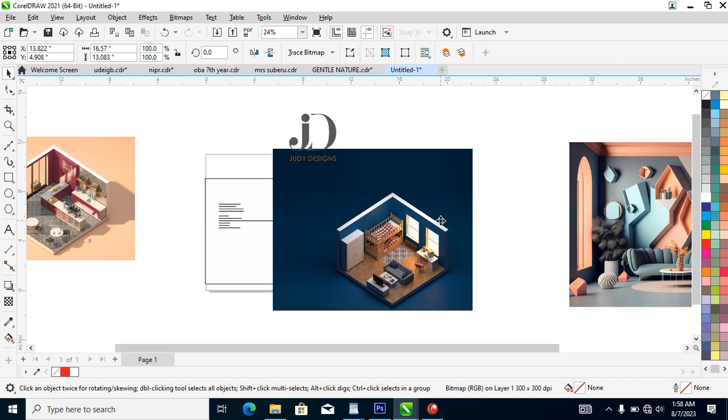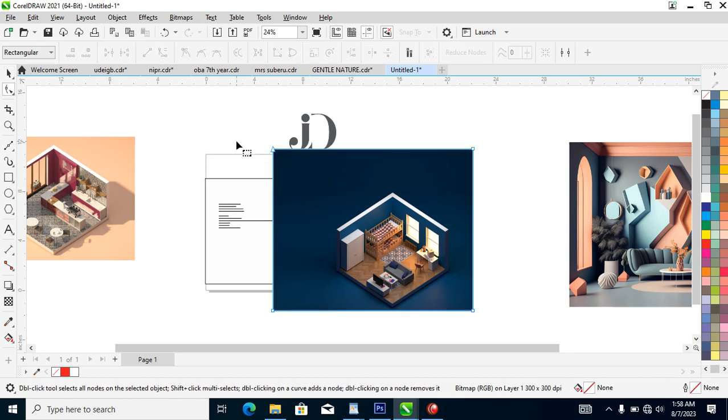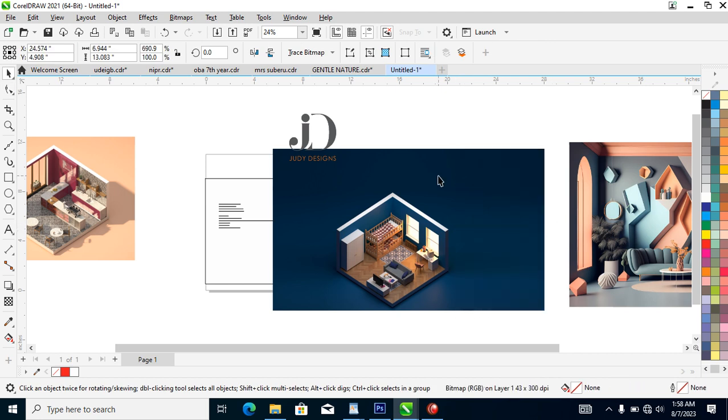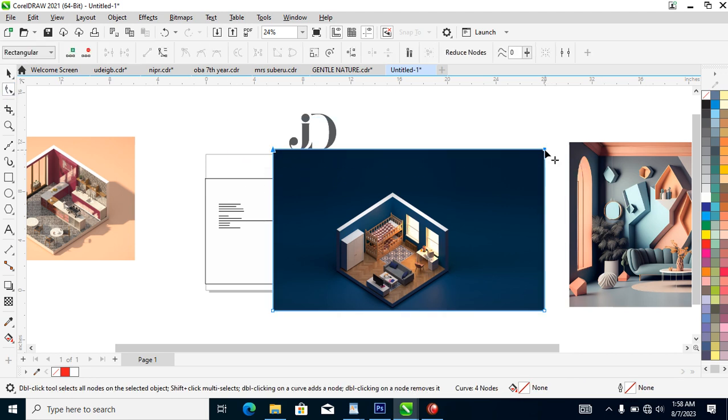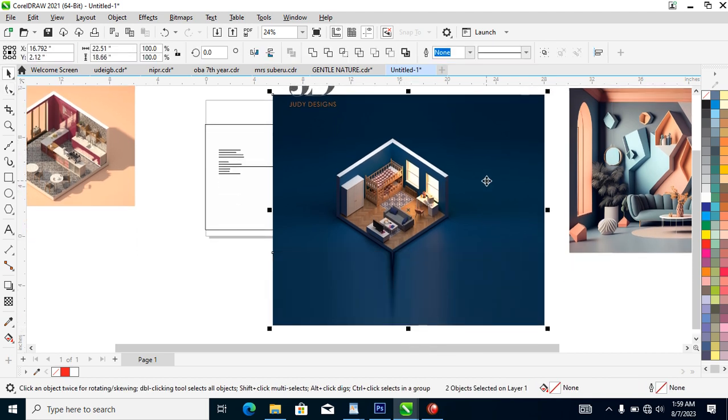Make a copy again, center, same process, pull just like so, expand, bitmap all together. Make a copy again, center, go to your shape tool, from the top pull it all the way down, then expand, then bitmap. Good.